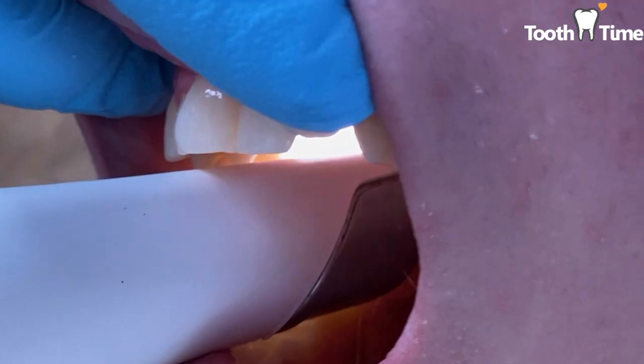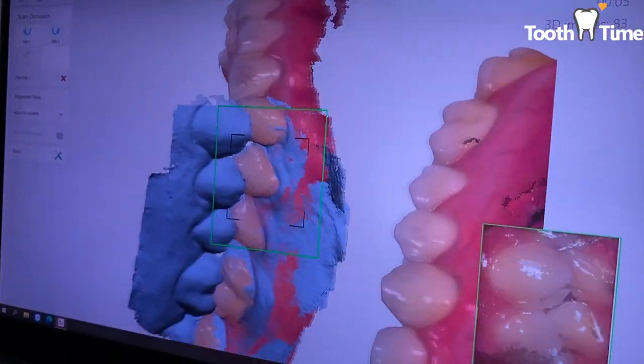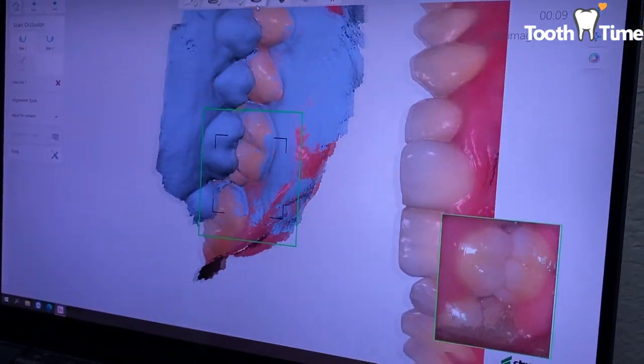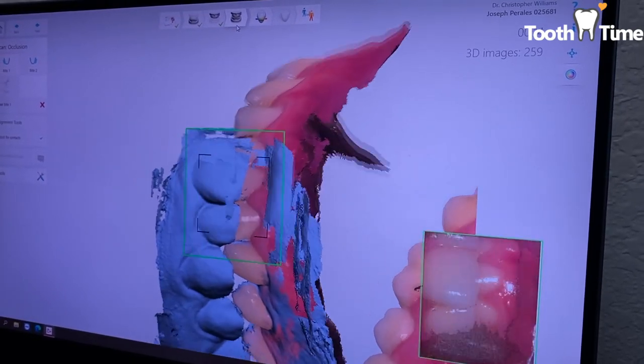And I already know that y'all are going to ask me, why are we doing this? The reason why we're doing this is because of his 80% moderate crowding that he has on the bottom. It's going to be easier to align his teeth on the bottom than transition to the clear aligners.